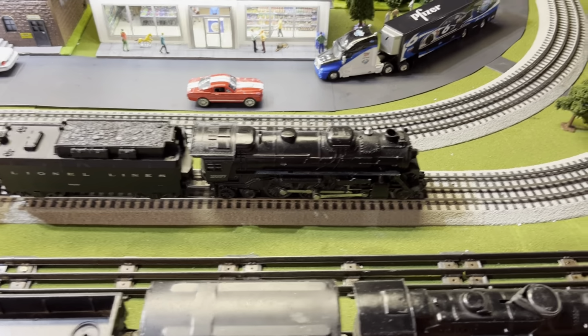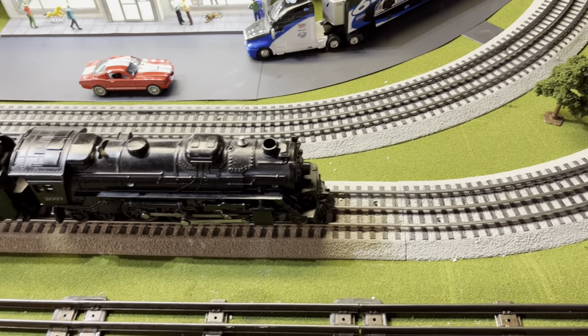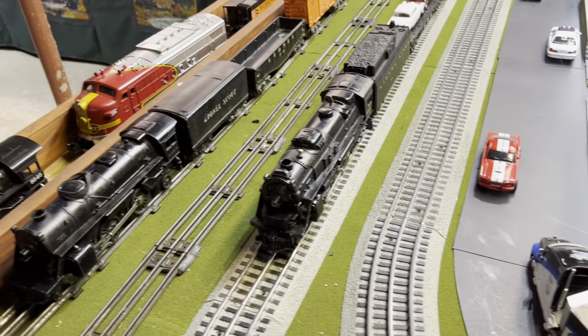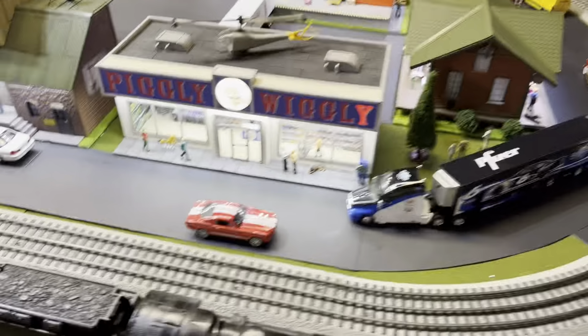So I got on the bay and I bought a pretty nice set. Just engine and tender. This one came with the boxes. So I was pretty proud of that. And the smoke unit was broke on it. I took it to my post-war guy and he put a smoke unit on it. Okay, moving down the line.